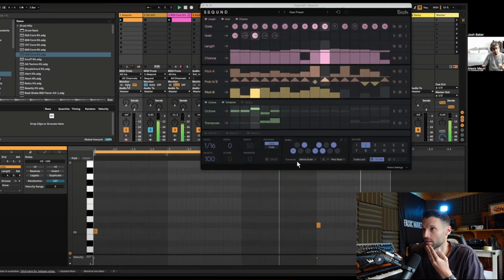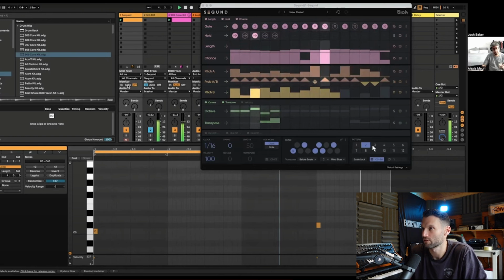I also really like that it has this locking to key. It has a bunch of scales that you can choose from. And it also has this cool transpose feature, which allows you to basically, during the sequence, switch between sort of intervals within. So you can transpose the whole melody within the scale that you're in. You can also transpose the actual scale, so you can switch between kind of scales.